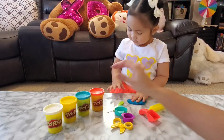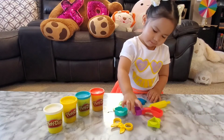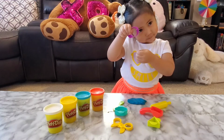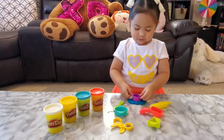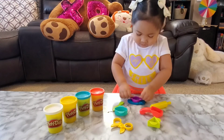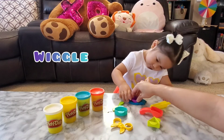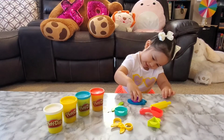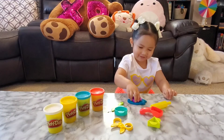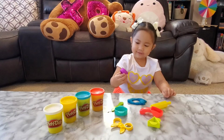Blue Play-Doh. I think you're still missing a circle. A circle. What shape is that? Circle. Yeah, like that. No, not like that. The other side. There, like that. There you go. This one you use to give it a little wiggle. See? You give it a little wiggle, wiggle, wiggle. That's right. Okay, get it up. There you go.